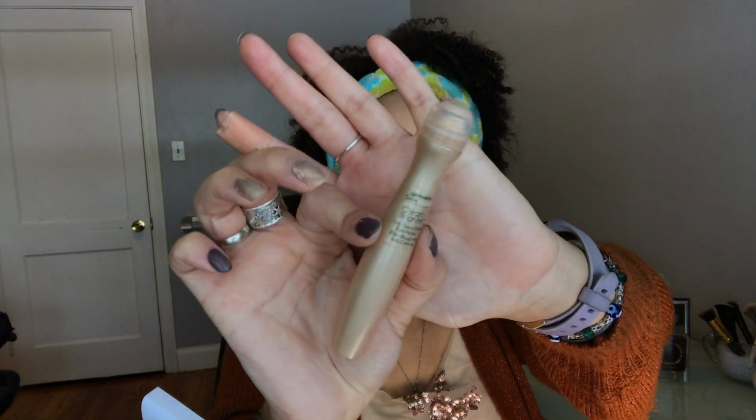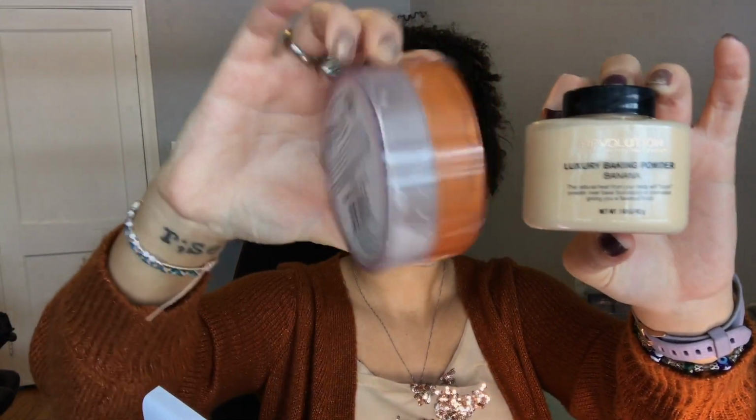And what I like to do on top of that is I like to use my Garnier Skin Active Brightener Dark Circle Roller. I just like using this because the ball in it is very cool and it helps with any puffiness I might have when I'm doing my makeup this early. And I just go back in with my Real Techniques sponge and blend that out, going upwards to help highlight.